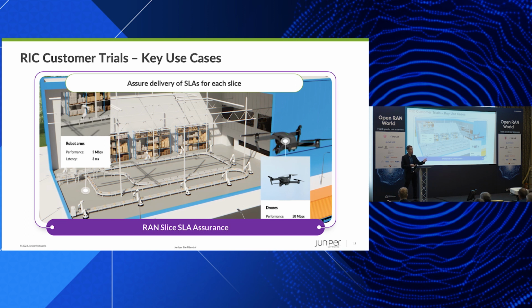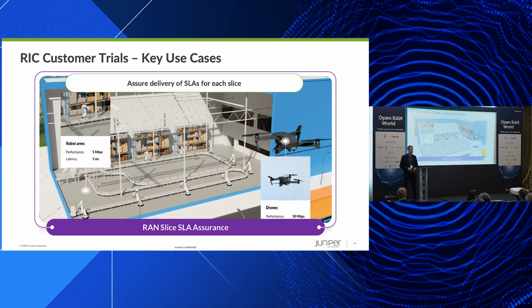So what if the throughput requirements are not met, or the latency requirements are not met? Then the RAN slice SLA assurance can come into play to make a decision, either prioritization or changing configuration or control over the A1, E2 channel of the RIC. So this is another use case that we have demonstrated in PlugFest, again with Keysight.